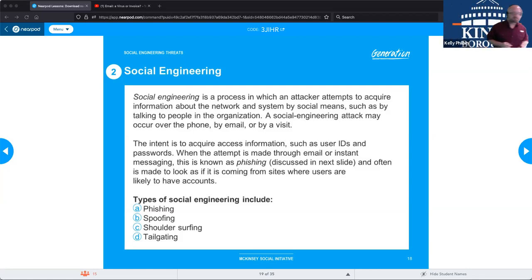And then tailgating. That's basically if you have a secure building where you have to use access cards or guards or something like that, and there's some security checkpoint, somebody may try to come up behind you and say, oh, wait, hold the door for me. And then you hold the door for them and you have now allowed them to bypass security. One method they may use is to pretend to look like a delivery person. They'll act like they're part of that building and look like they're struggling with five or six boxes. And you don't want to be the jerk to close the door in someone's face if they're carrying a bunch of heavy boxes, right?